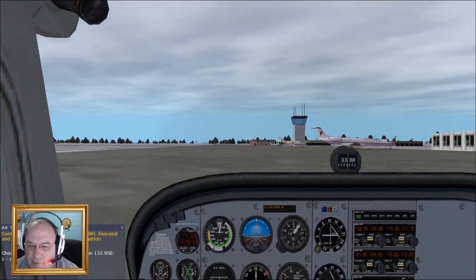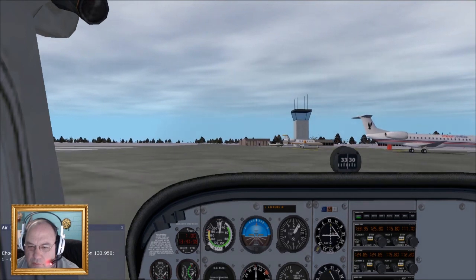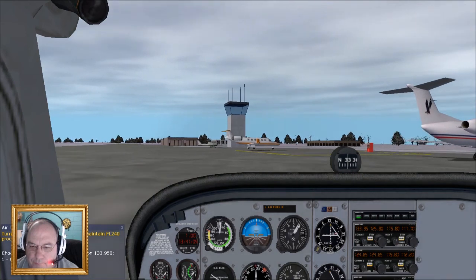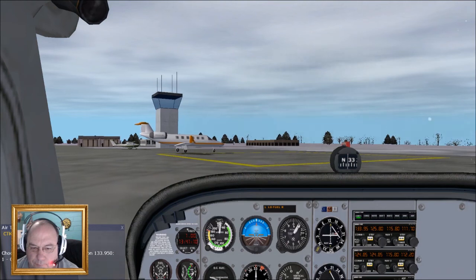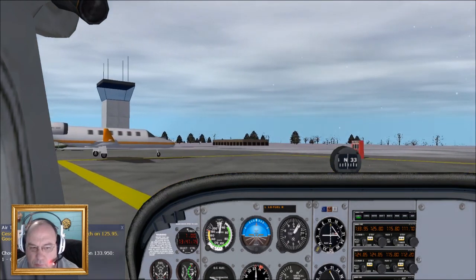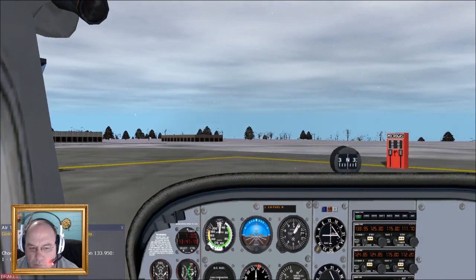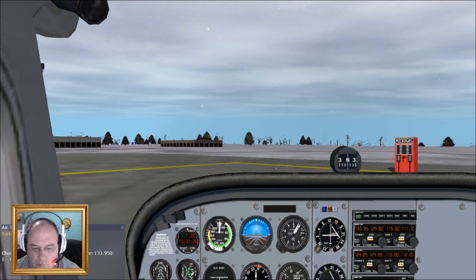5896, turn left, heading 080, descend and maintain flight level 240, resume own navigation. Continental 58906, Charlie Tango Kilo, turn right, heading 330. Cessna 726, contact Quad Cities approach on 125.905, good day. Going to 125.905, Cessna 726, good day. Turn right, heading 330, Charlie Tango Kilo.